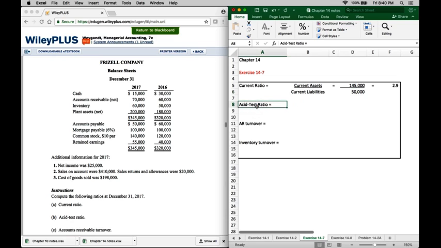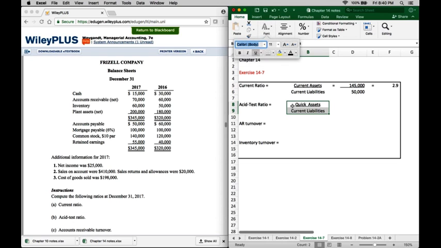The next is acid test ratio. In acid test ratio, we are looking at quick assets divided by current liabilities. The denominator is still the same. In the numerator, quick assets, of the current assets, we want the ones that are close to cash, which means will change into cash very quickly. Inventory is 2 steps removed from cash. Accounts receivable just has to be collected for it to become cash. Inventory has to be sold, it becomes accounts receivable, and then it becomes cash, so we don't include it.